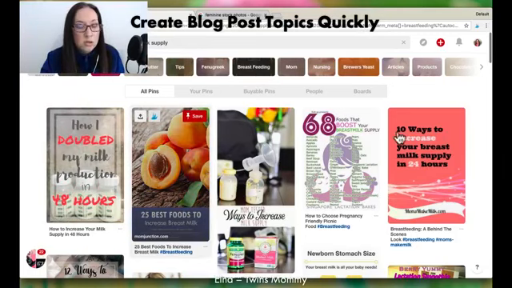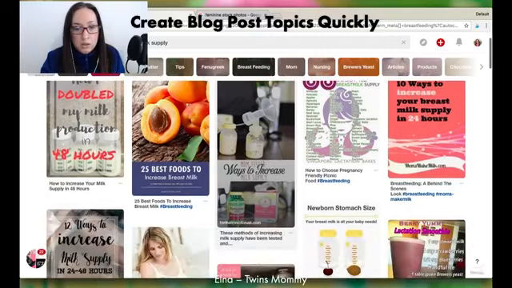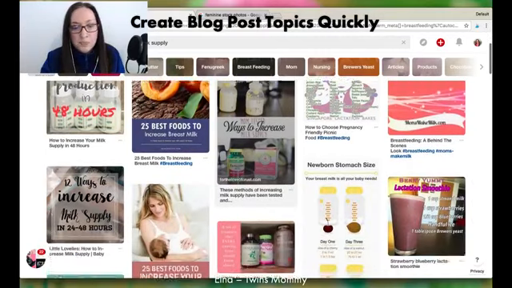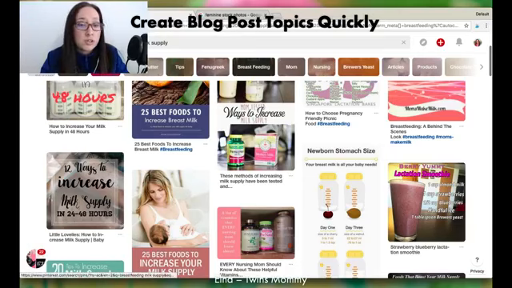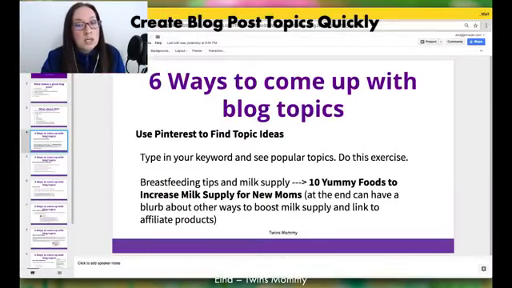Foods to increase breast milk. This is just generic about ways. So I'm looking at these to give me some ideas, and it looks like it could be a good topic. There are so many titles here that people are searching for about breastfeeding. And you can see that fenugreek is something that people search for, that exact term. That tells me that I'm going to use that in my blog post.